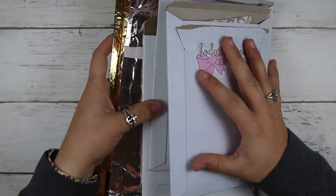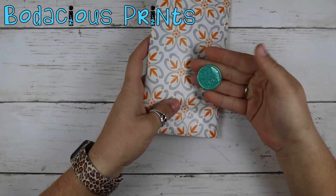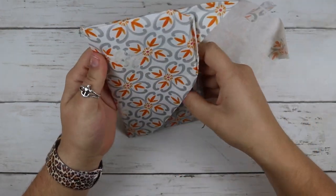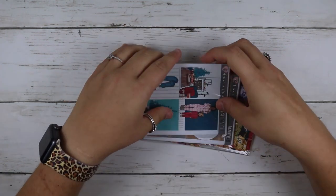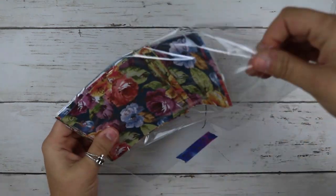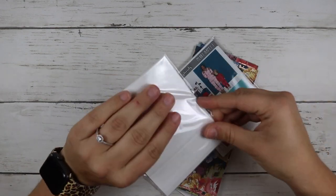I'm just going to go ahead and start with what I have right on top. This is from Modacious Princess. As you can see, you always get one of her little bow seals — and it's a green one, I don't have this. She always wraps it up like a little gift so it's like you're opening up a present every single time. This was a $1 Wednesday and a $2 Tuesday order.